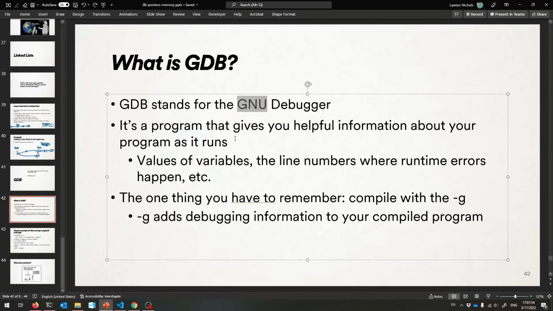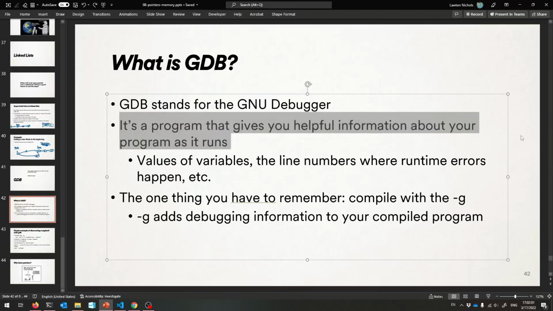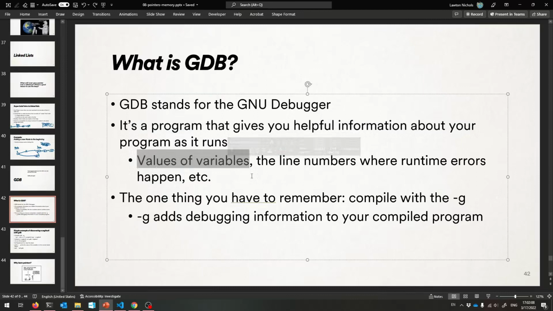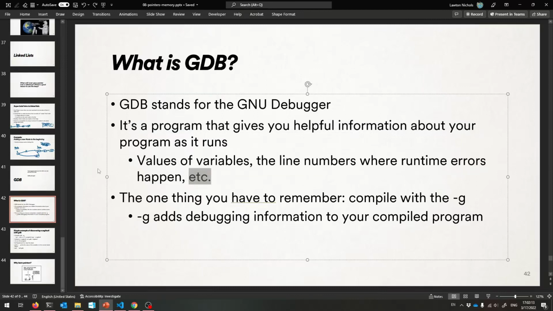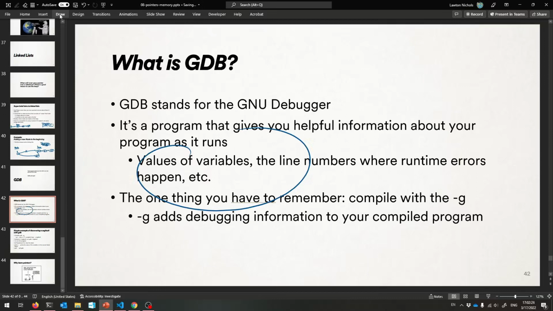And this is a program where you will run your own programs. It's a program that runs programs, and it will tell you about that program as it's running, okay? It can remember things and print out, for example, the values of your variables, the line numbers where a runtime error happens, etc., etc. Very, very useful information, I promise. So in order to be able to use GDB properly and have all this interesting, nice information, all you have to remember is to compile with an extra flag.